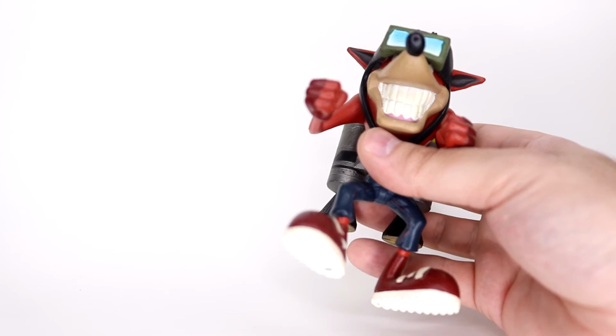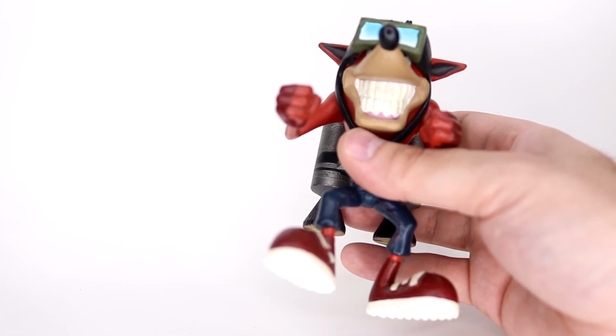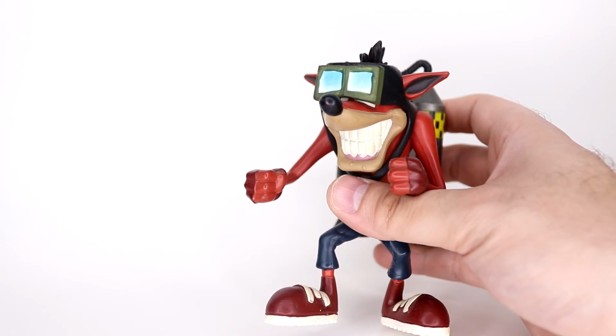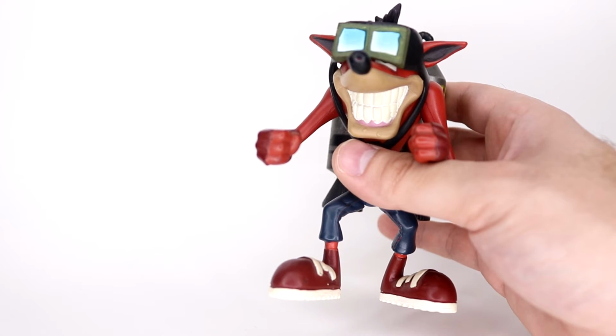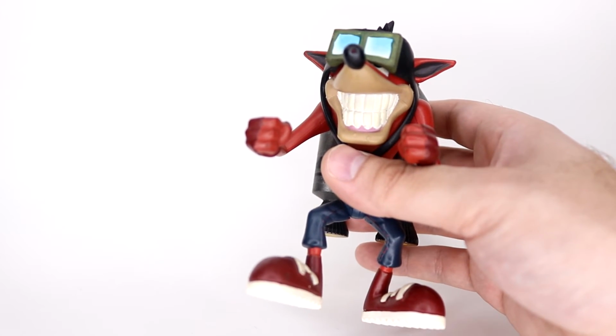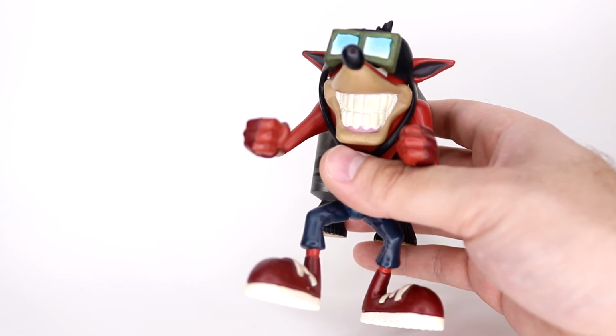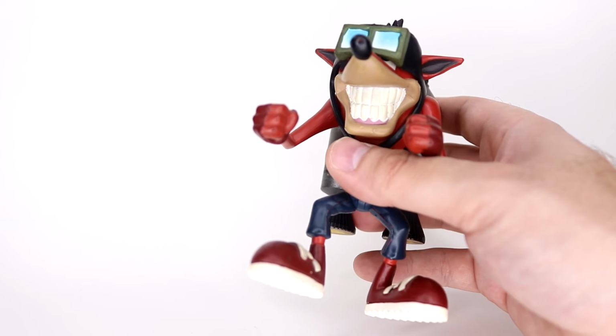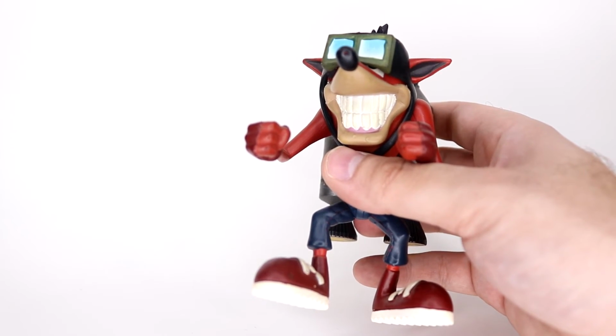But a lot of the times you see ones in the box, and honestly, I love the way he looks in the box so much. I don't have one in the box yet, but give it time, I'll get there. Those guys, people are trying to get $100 out of it. If you really want to pay $100 for a Crash figure in the box, then by all means, I won't stop you, but personally, I'm too cheap to do that.